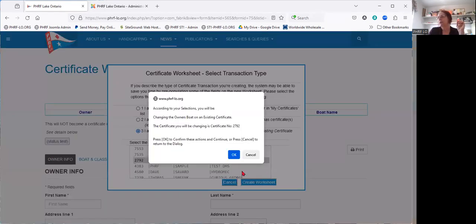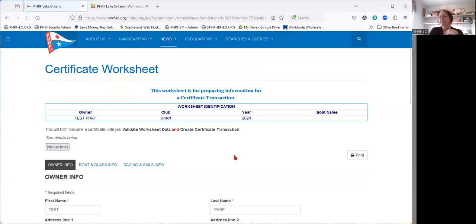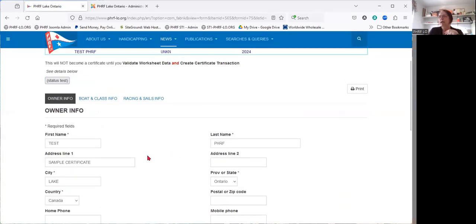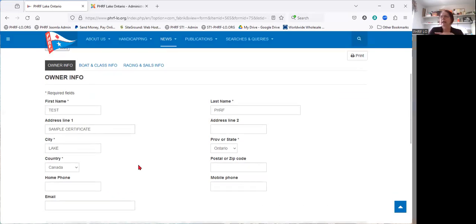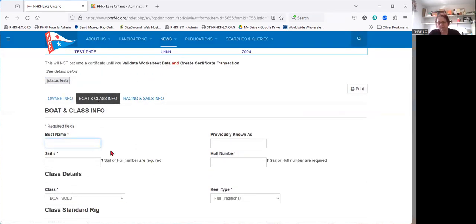Okay, I'm going to create a worksheet for this test person because they bought a new boat. It brings in any information we already have: the address, the email, postal codes, whatever information we have on file for this owner is now in here. And here's where you enter any new boat information.